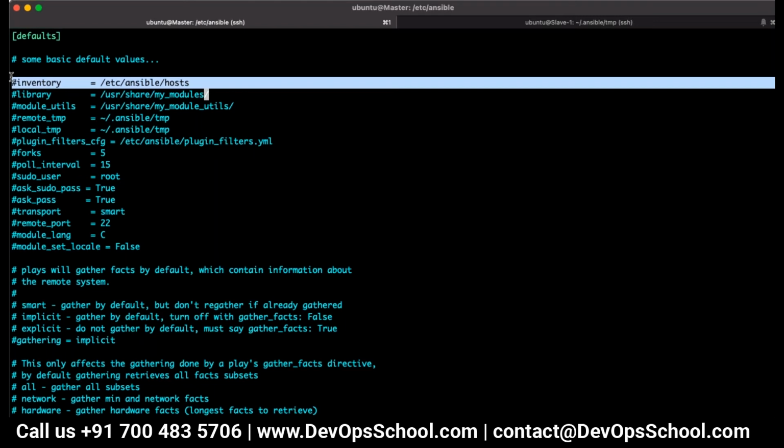But when running the playbook, you should explicitly specify the inventory file path and inventory file name. That will be a tedious process to run every time with the host name and the inventory file path.